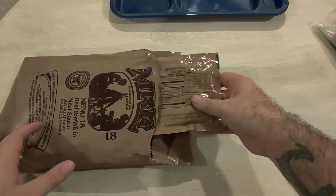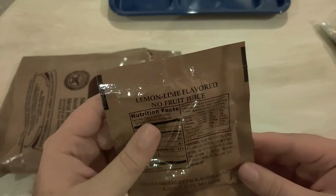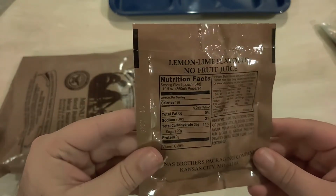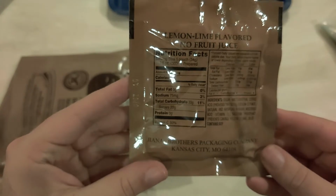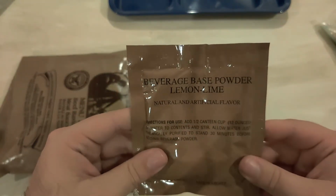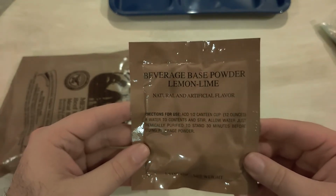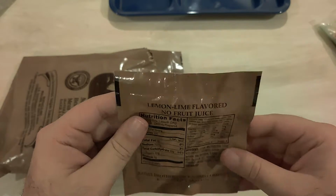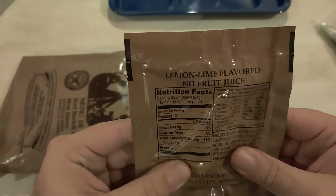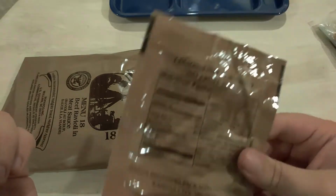The next item coming out of the bag is the lemon lime flavored sports drink. It's essentially a Gatorade mix. You can see there it contains no fruit juice, and they refer to it as a beverage base powder. Everything, as you can see throughout the entirety of the MRE, is very clinical and just explains exactly what it is you're getting.